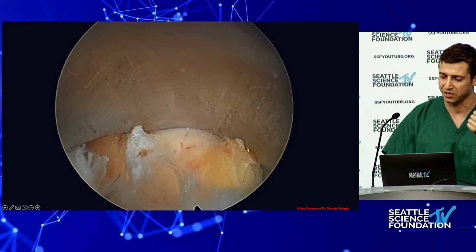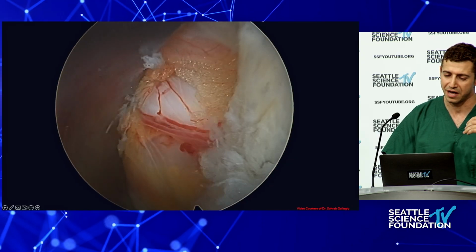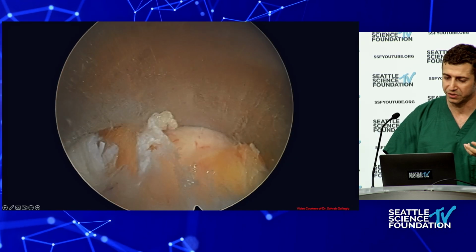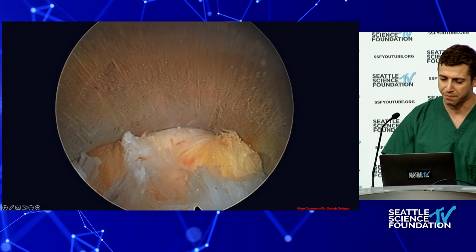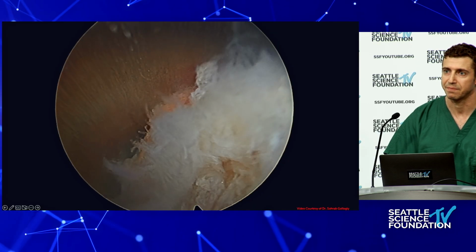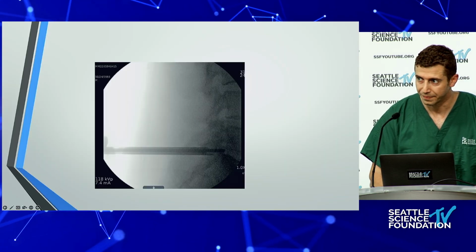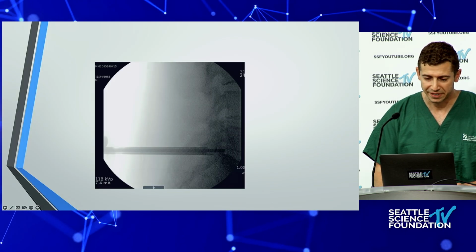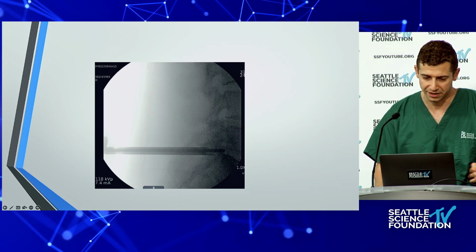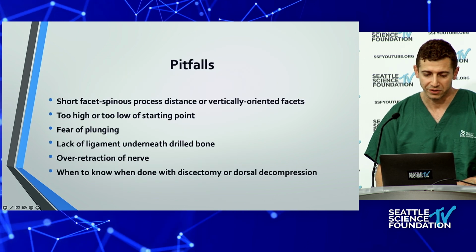But the tip here is definitely make sure there's more space than where the S1 nerve root is, so that you're not smashing the nerve when you're doing this. And then if there's anything easy to take out in terms of the disc, take it out before you do this move. So it's important to keep that in mind when you're doing these procedures. And this is an intraop example showing that you're able to get down to the level of the disc space and able to get a nice decompression. The patient did well.